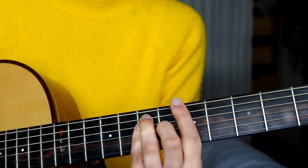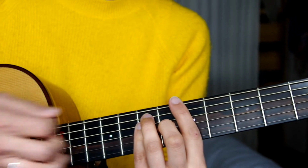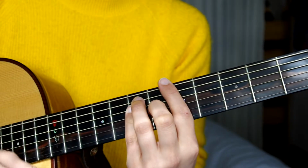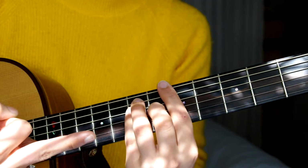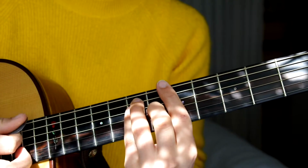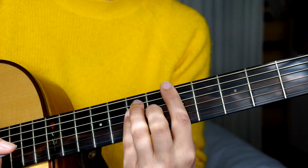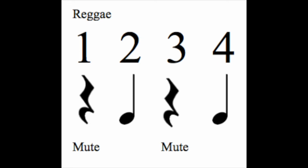So when you do your reggae beat, keep it nice and simple to start with. So you want to go mute. If I bring this one up, you're going to mute, squeeze, mute, squeeze. Now can you see they're going squeeze, don't squeeze, squeeze, don't squeeze. If you watch the middle finger, it's a dead giveaway. So you mute, and it's all just on top of the strings but not pushing. So you get that kind of sound. So you mute, squeeze, mute, squeeze.